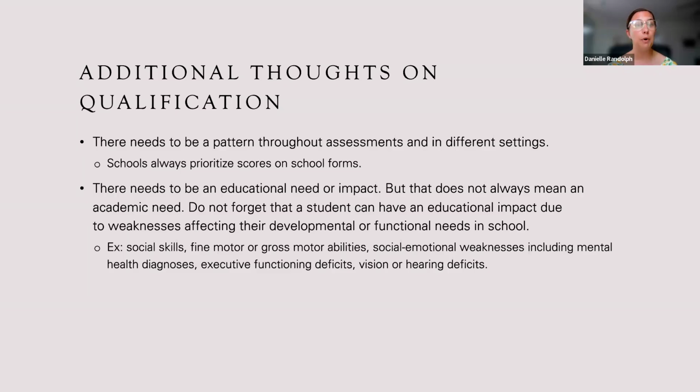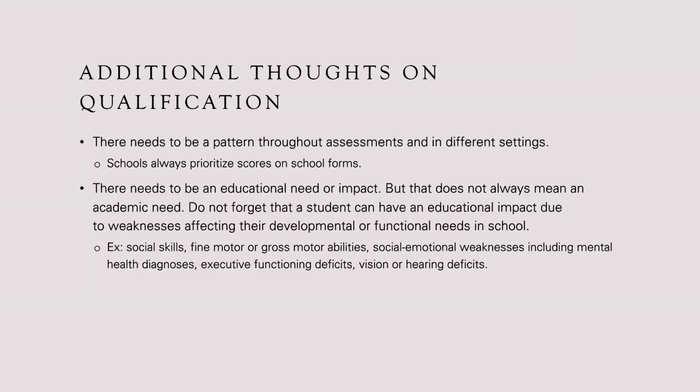He has a whiteboard and a marker that he can communicate with. He is able to type and write emails to staff if he needs something. So we've been able to find some ways to help that student, but again, it's being able to identify the barrier and then know how to support that student. It could be through an IEP goal, it could be through accommodations, it could be through a 504 plan, but it's really being able to figure out what's happening. So hopefully that answered your question. If you have additional follow-up, feel free to add it into the chat. Thank you, Danielle.